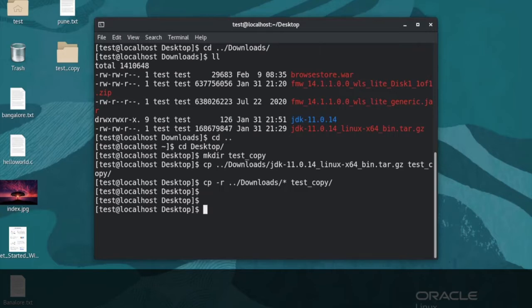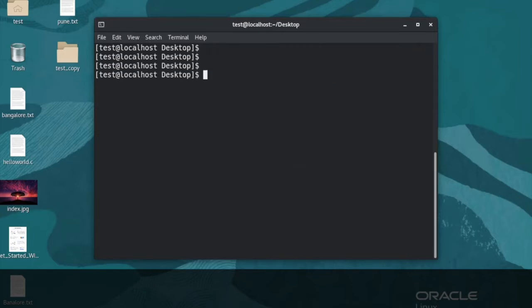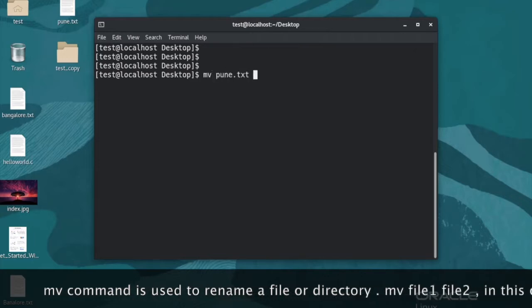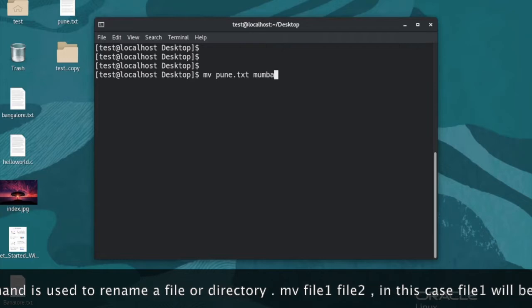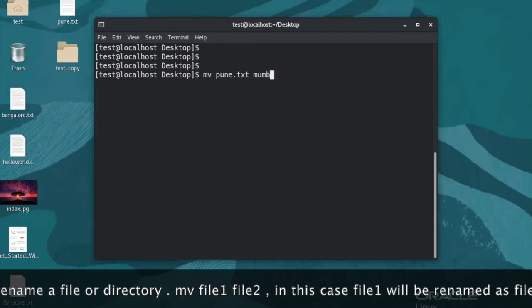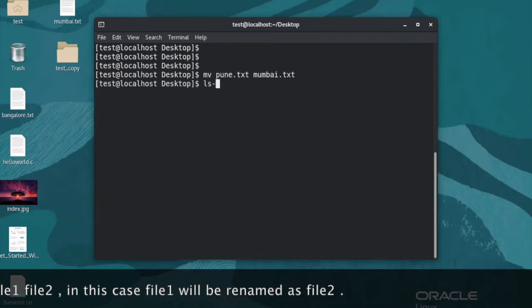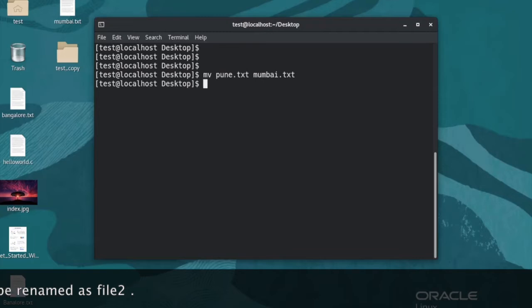The next command which we will look into is move. The move command is used to rename. Now if I want to rename pune.txt to mumbai.txt, the move command is the one. You can see it has changed to mumbai.txt from Pune.